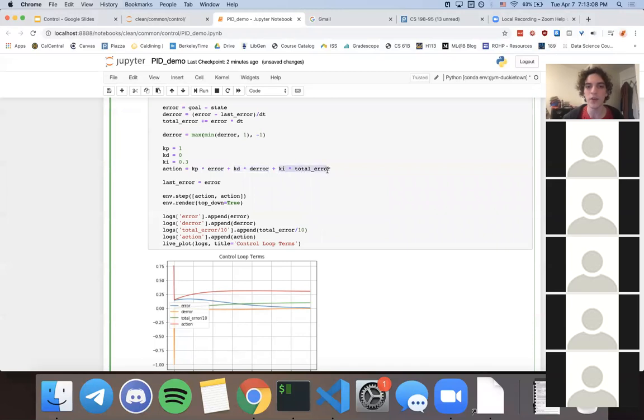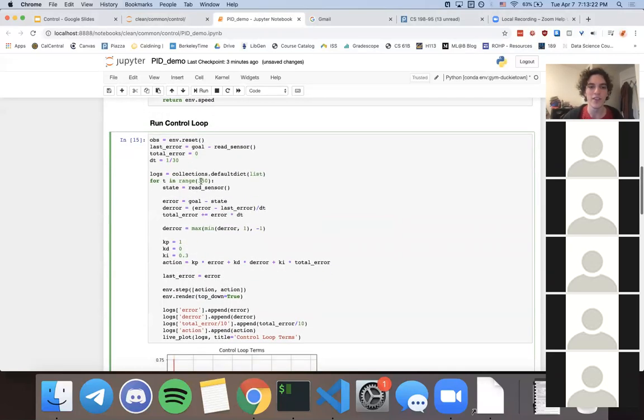And finally, if we have constant errors, like if we're trying to match a velocity or something like that, then we have an I term, which will correct for consistent errors that we didn't account for with these two. And that's what PID is. It's pretty neat. It's pretty concise. And it's super useful.